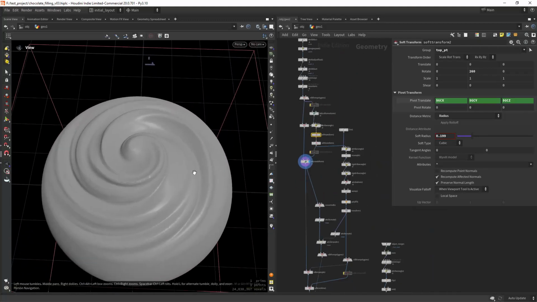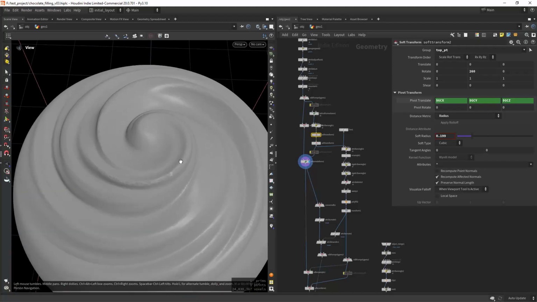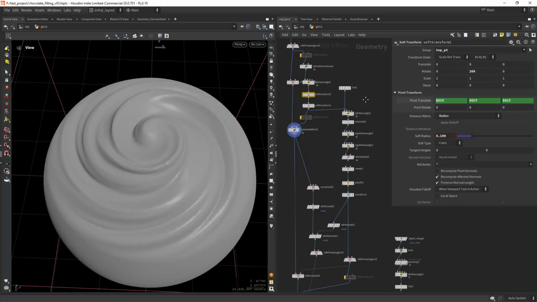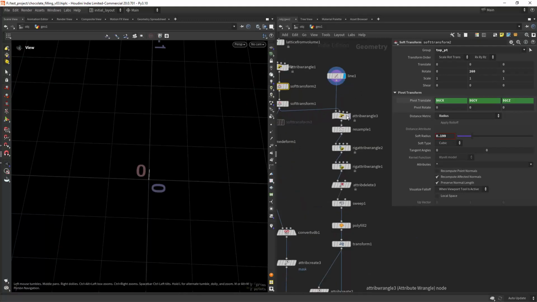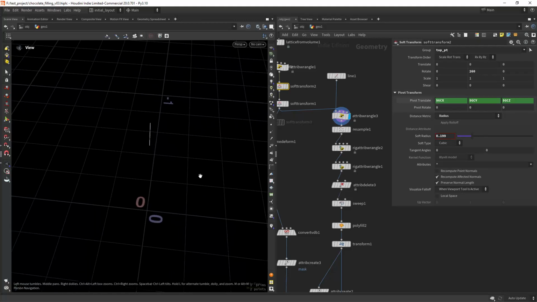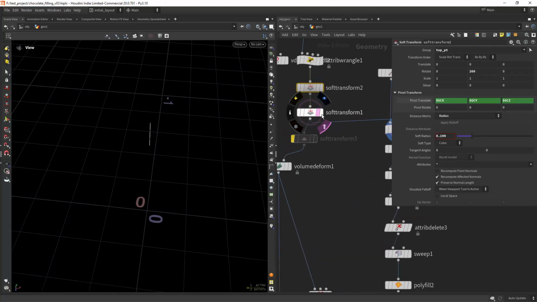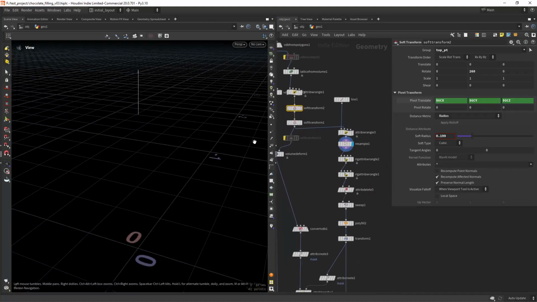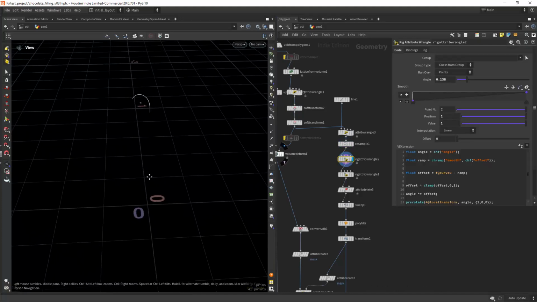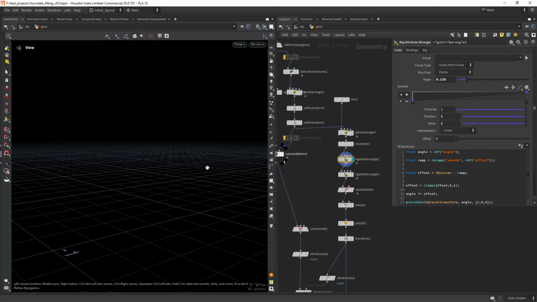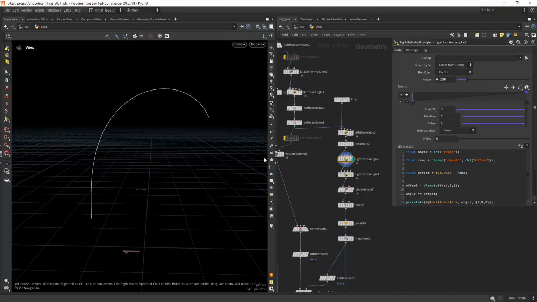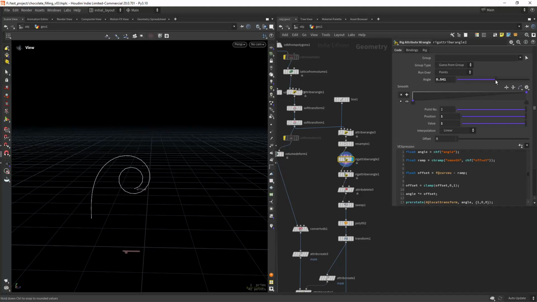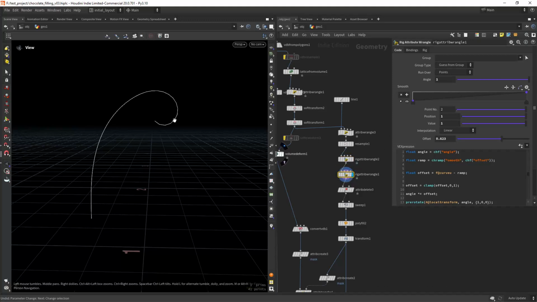And now I want to incorporate a tip in here. Let's call it a tip. So what I'm doing is creating a line, then transforming the line to a line with the topmost point that I've saved in here, resampling it to have more subdivisions, then doing a rig wrangle, as you can see, to deform it into some sort of spiral, then doing a second one to bend it a bit more.